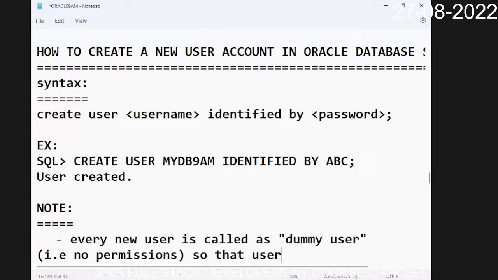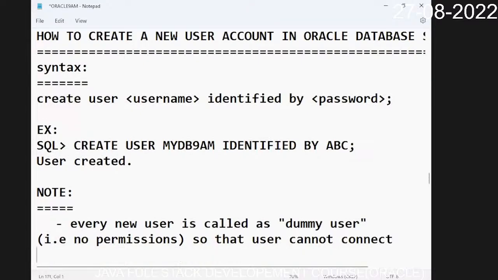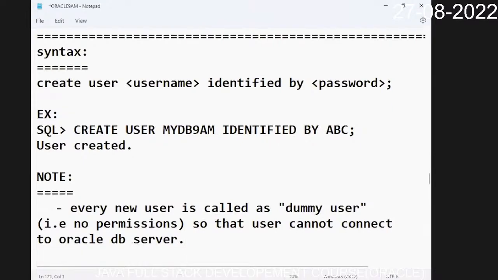So that user cannot connect to the Oracle database server.